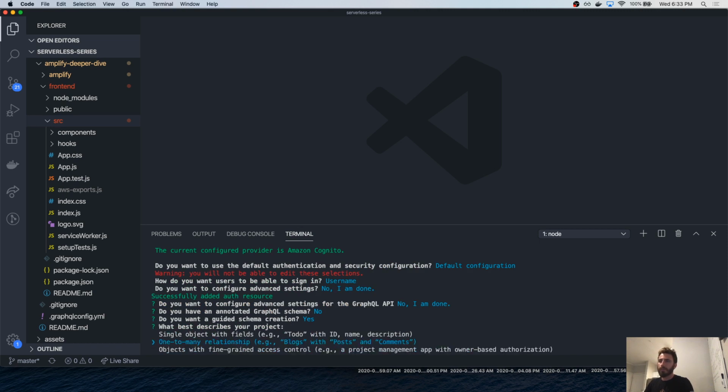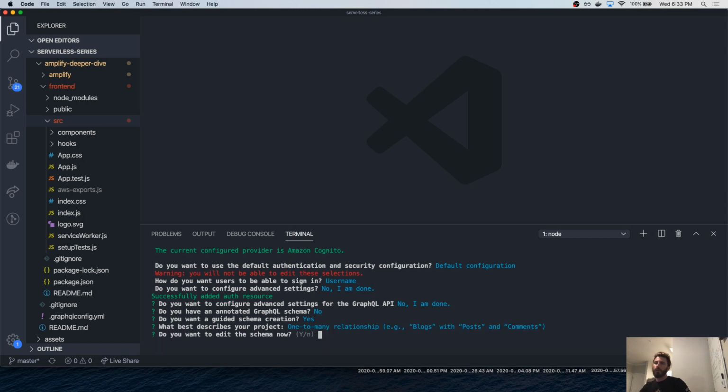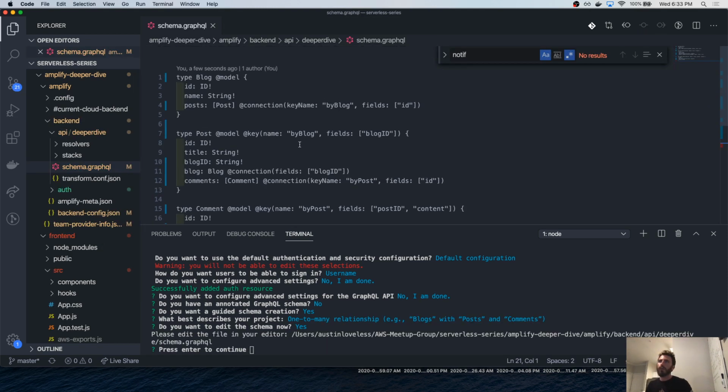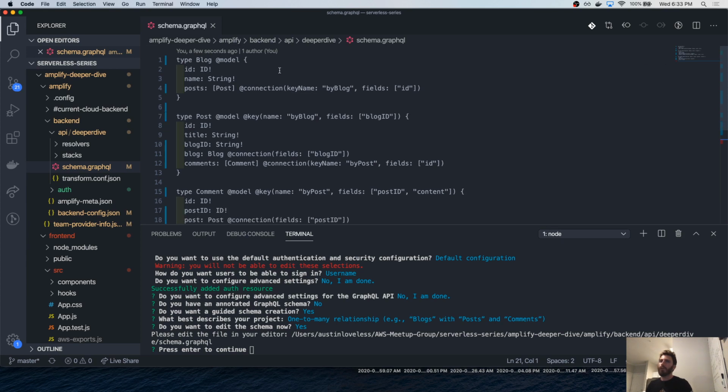So again, this is what we talked about last time with the one-to-many relationship with blogs and posts. Allows us to update it right now. So this is what we're working off of. Let's see. So this is basically saying that if you have a blog, then a blog would have multiple posts.